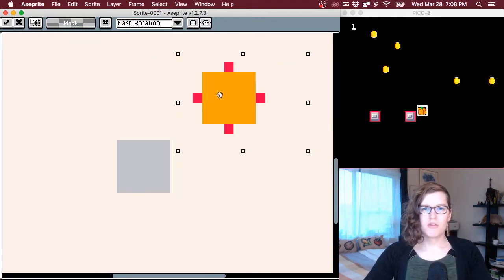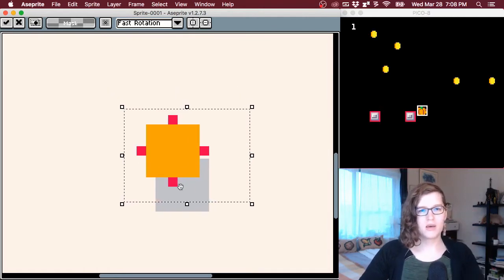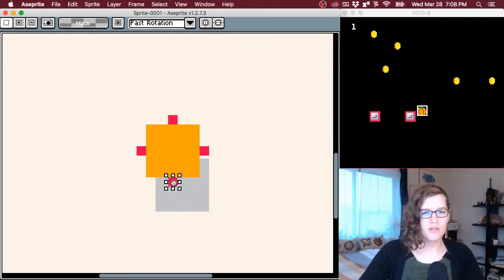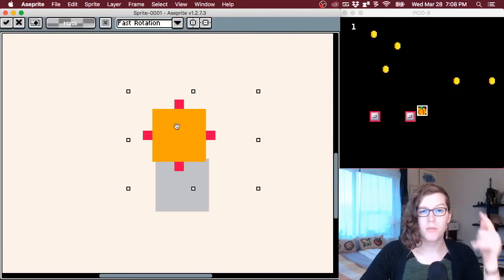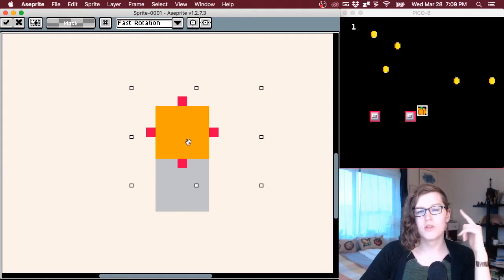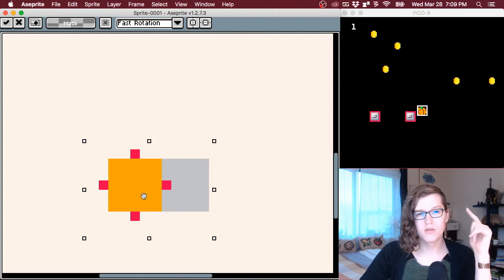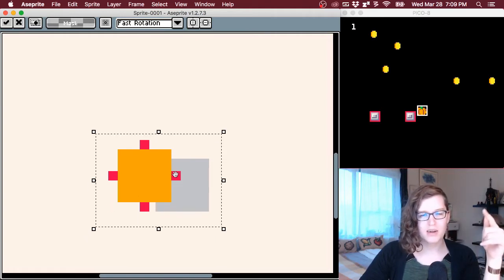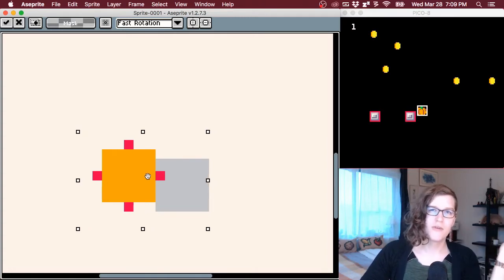Let's say I'm falling from the sky and I end up stuck in the block like this and I need to be moved out of the block. I'm just checking to see if this little thing or this little thing or this little thing are colliding with a block. And if they are, if this bottom red square is colliding with a block, I know that I need to move the pumpkin up to get out of the block. Or if this little rectangle on the right side is colliding with a block, I know I need to move it left to get it out of the block.